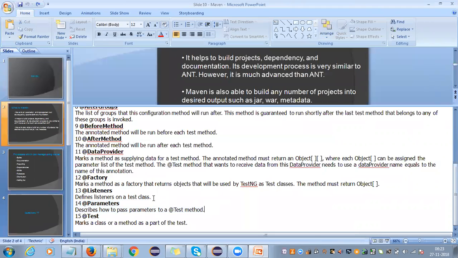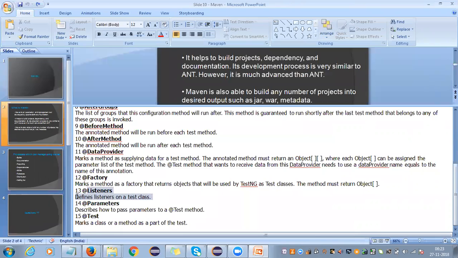And coming to listeners, listeners are used for getting the reports. I'll show you these reports. We won't be specifying any annotations for getting the reports. Once we set up TestNG, it will by default generate a report structure for us, so you don't need to worry about that.